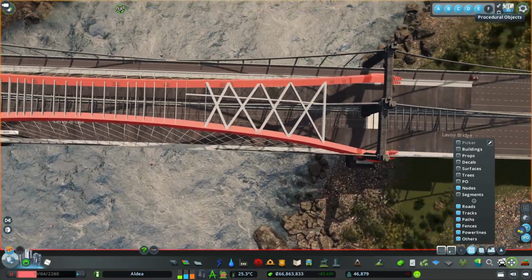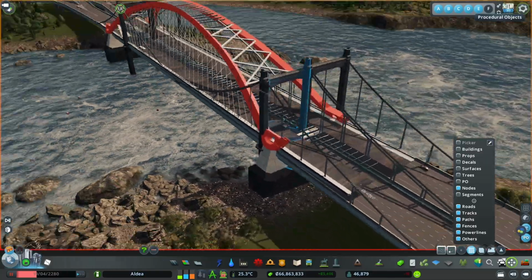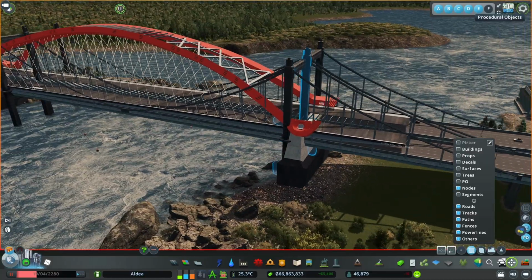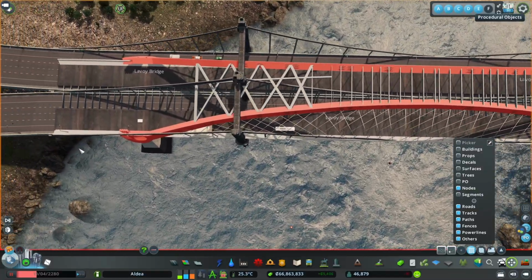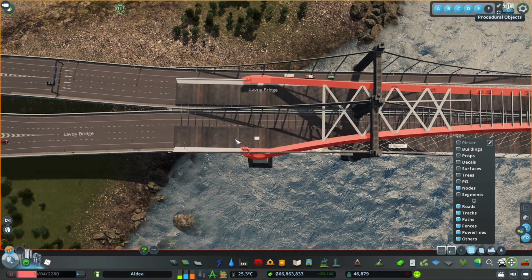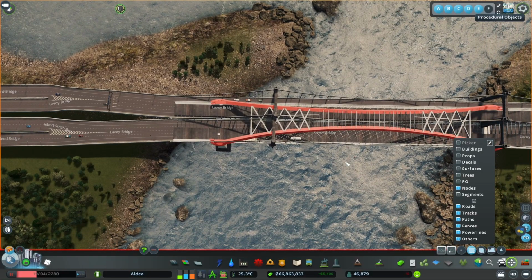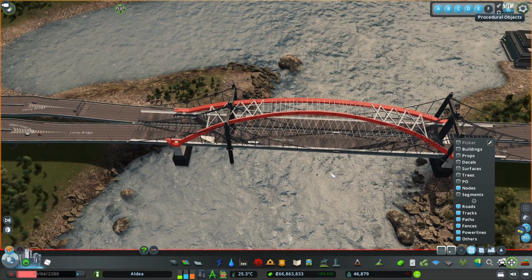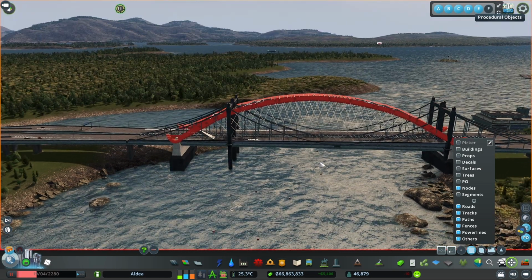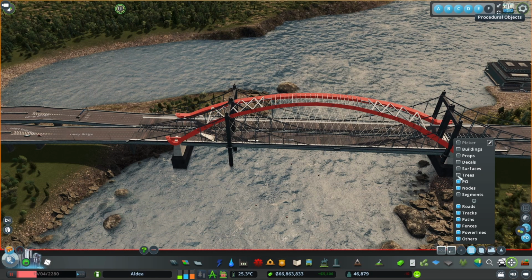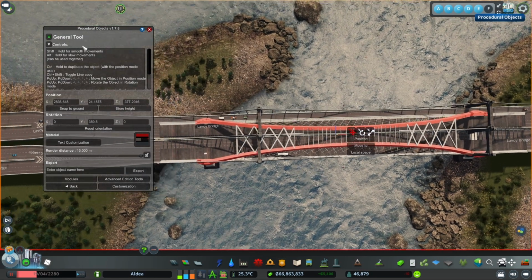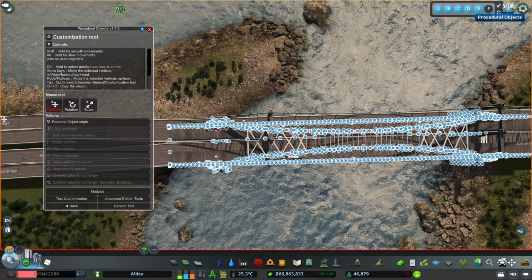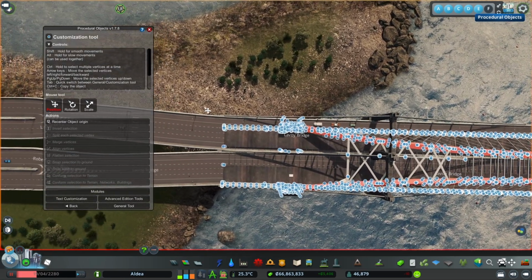Well, apparently I eyeballed the bridge pretty well in terms of where this needed to be. So now we'll go back to our procedural object, the bridge. So now we're going to move everything on the other side of it out.